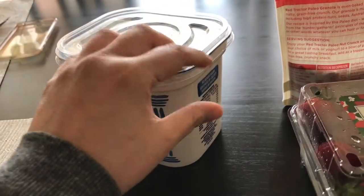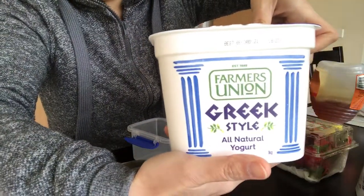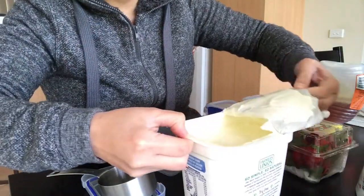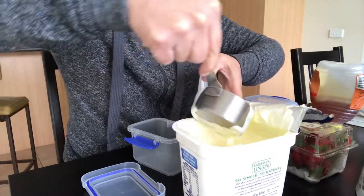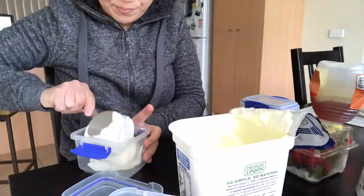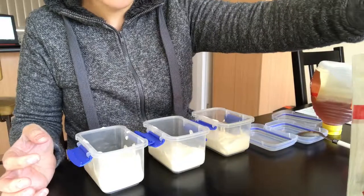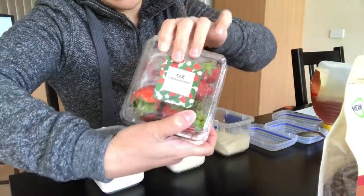So just a quick tip when preparing healthy food or snacks, make sure you check the serving size. The yogurt is 125 grams per serving. It's about 1/2 cup according to Google, so we'll go with that. Freshly opened, yummy. This is my half cup. Mmm. Oh, seems a lot actually. These three tubs. What I'll be doing is, one, I'll be putting some granola, the other one I'll be putting some cacao nibs and some chia seeds, and the third one I'll be putting some strawberries, so it's assorted.